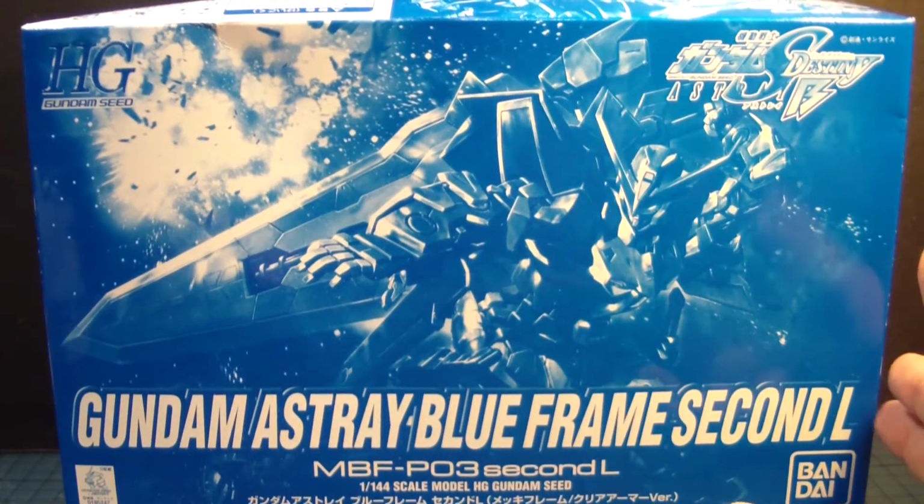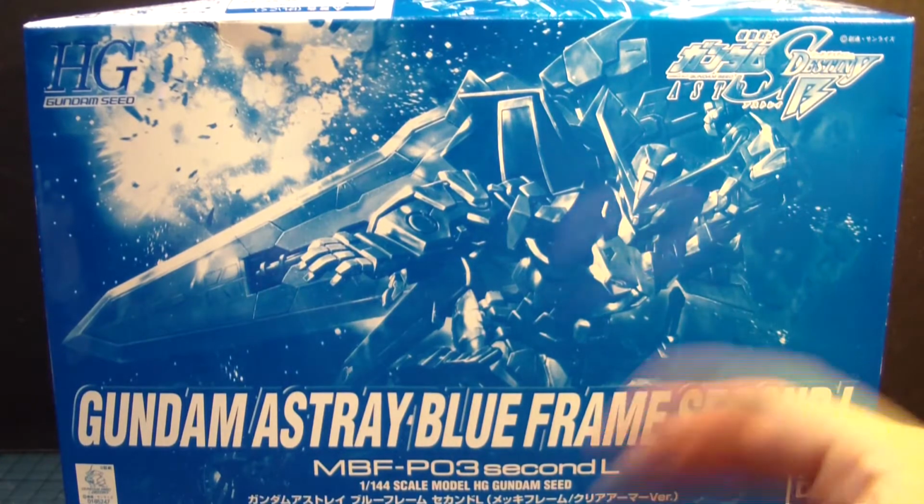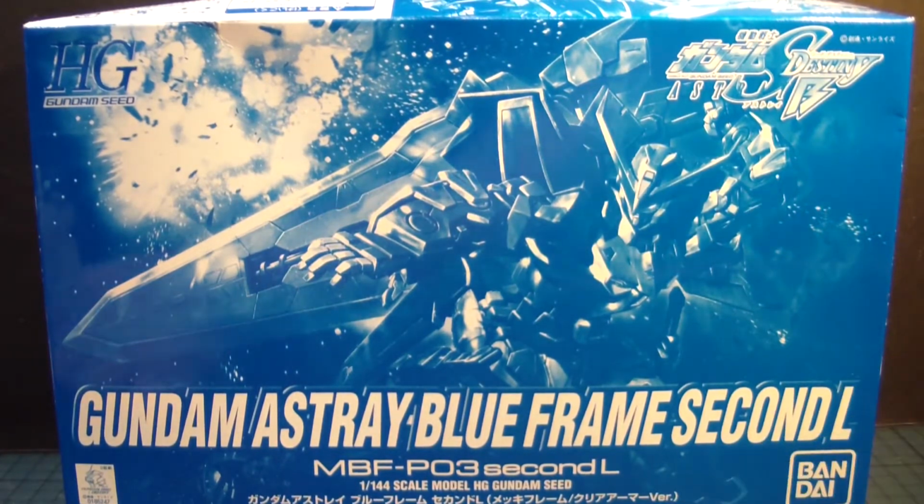I've always been fond of getting some exclusive kits, since it's kind of hard to get these days. Sometimes you have to pay a little bit more. You may have to know somebody in Japan to send it to you. But those places where it's only sold at specific locations that you cannot get unless you go to Japan, it's kind of difficult to get. I was kind of glad that this was being offered at the Bluefin distribution in the Bandai section of Comic-Con.